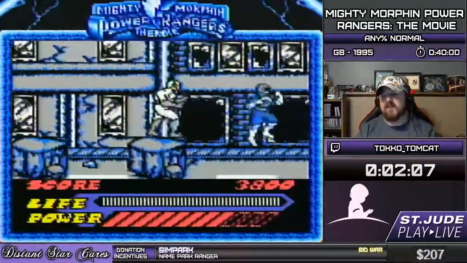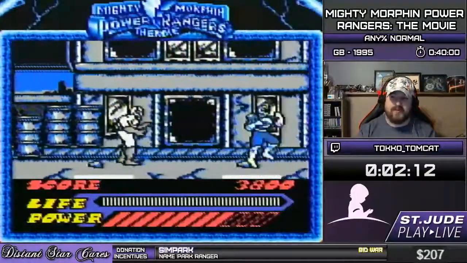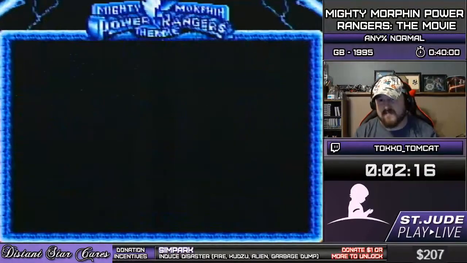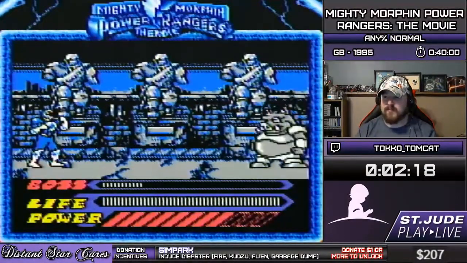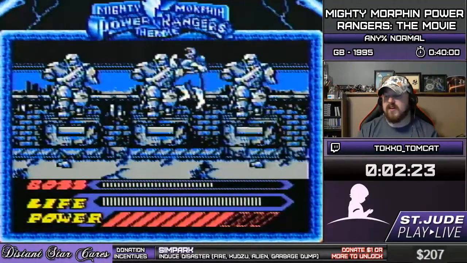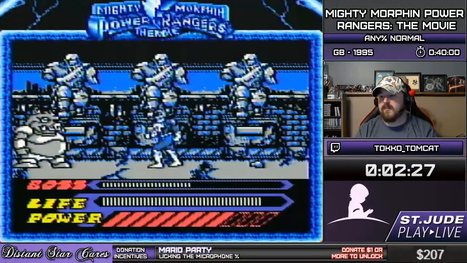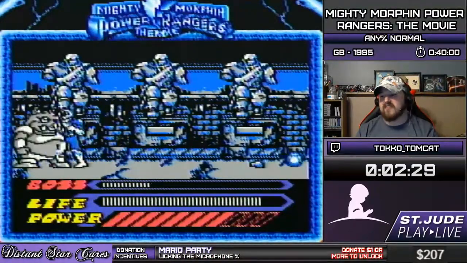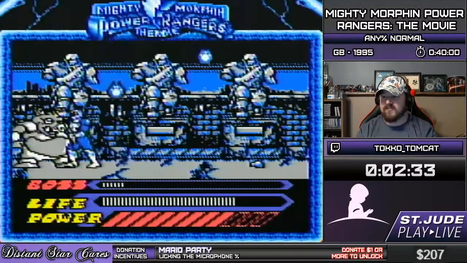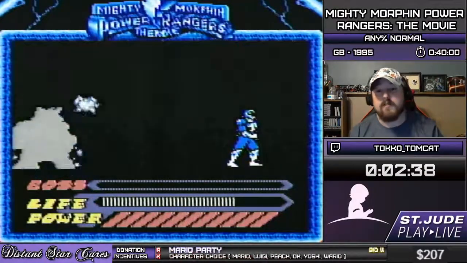So as far as the locales are concerned, I believe this is probably downtown Angel Grove. They don't really go into details of what these stages are. But we're going to the first boss now, which is Morphin. He's actually pretty easy. Just gotta jump in the air, punch him a couple times. There's a power punch you get where you're spamming the punch button really fast. It gives you an extra hit there, and you don't want to be too close or he's going to punch you. And with that, Morphin's done. So first boss already down.